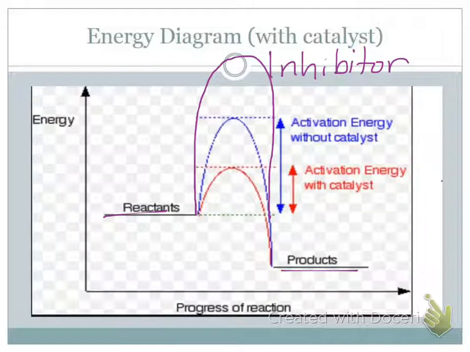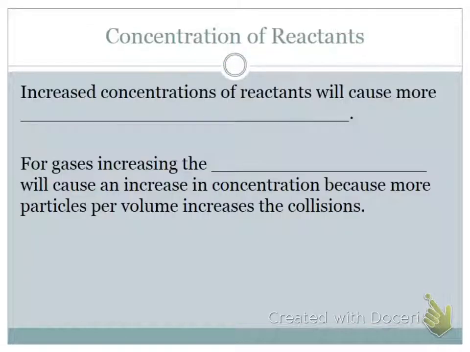And of course, we already talked about the examples of an inhibitor, that's in your notes as well. So concentration of reactions makes total common sense: if I increase the concentration of my reactants, they will cause there to be more collisions. When there's more collisions, you have a better chance of them being properly oriented and a better chance of them having enough energy to overcome the activation energy. So increasing the concentration helps.